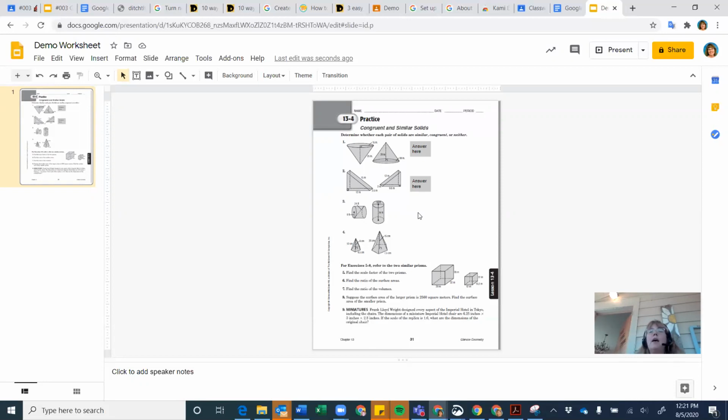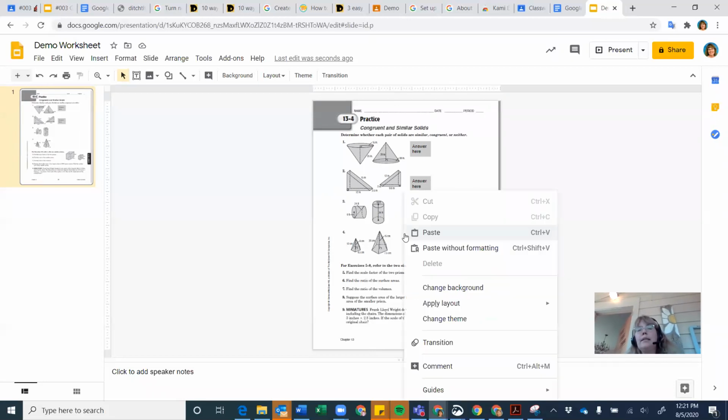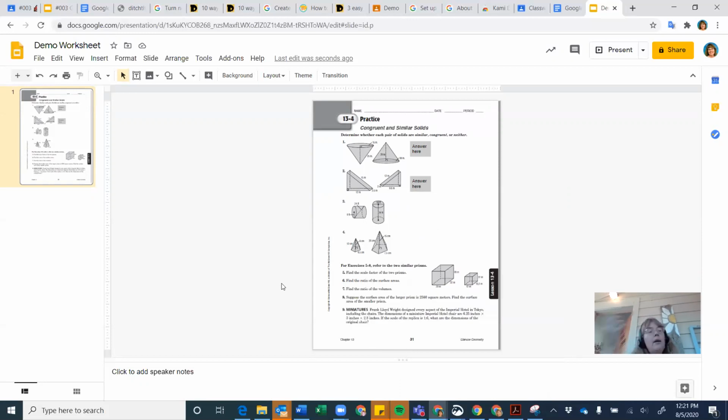So this is now, we've turned a PDF into something that the students can go in and annotate and edit all they want. And because this is on the slide, everything on top, they will be able to write on. Because the image is the background, they can't do anything to it. I mean, obviously they could right click and change the background, but then they don't have their worksheet anymore and they aren't able to turn it in. But you always have revision history, so you can go back and fix that.